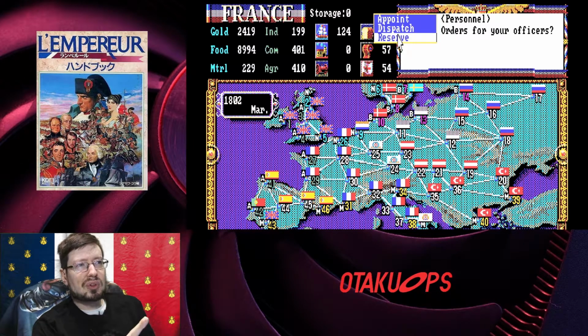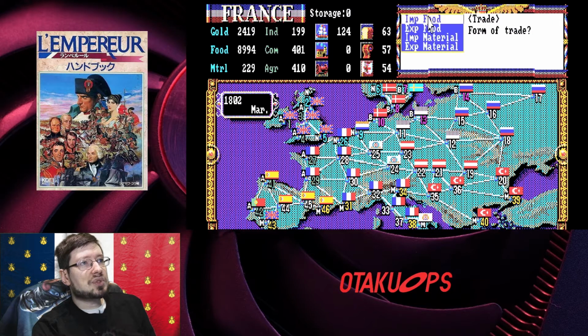Reserve is the opposite. Maybe you want to move some officers back to the reserve. This is useful later on, because when you've expanded your empire, let's say you're in Russia all the way, and now you need a general very quickly back in Spain, you would use that, because moving them all the way from Russia would take probably a year in game time. Sometimes you don't have that time, right? So yeah. Next one is trade.